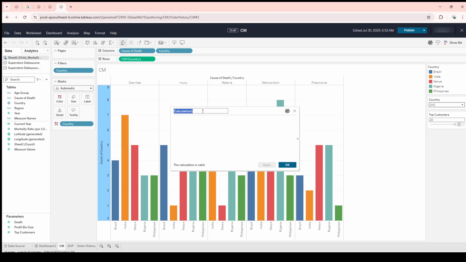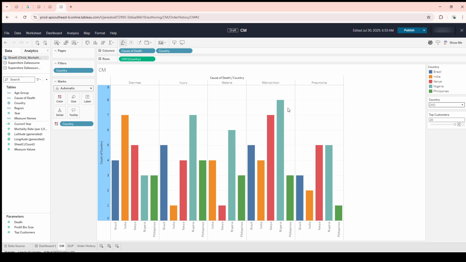Once you've selected Create Calculated Field, a calculation editor will open up. Here, it's time to name your new field. Choose a name that clearly reflects what this field will represent to keep your data organized and understandable. Below the name, you'll see an area to enter your formula. Whether it's a simple arithmetic operation or more complex functions, this editor is where the magic happens. After entering your formula, hit OK. Your new field will now appear in the data pane, ready to be used in your analyses and visualizations.